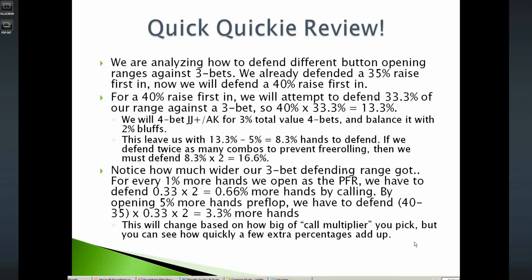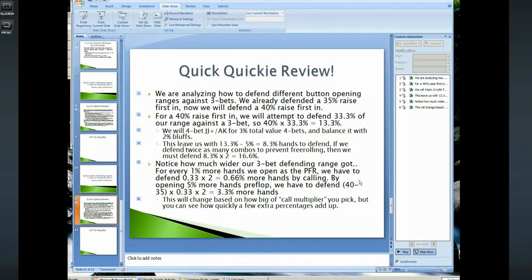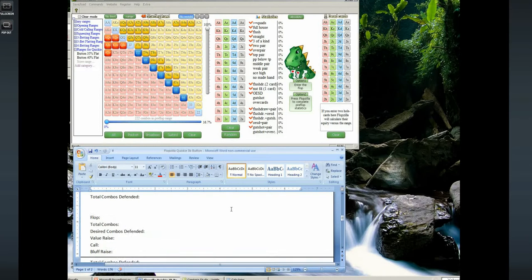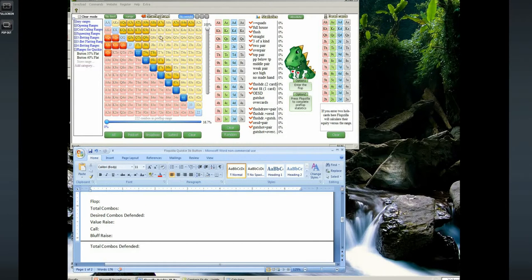Alright, but that's enough talk. We are now going to move on to Flopzilla. Alright, so here's the Flopzilla range. I have my same format. Here is the Flopzilla range that I decided to use to flat for 16.7%.